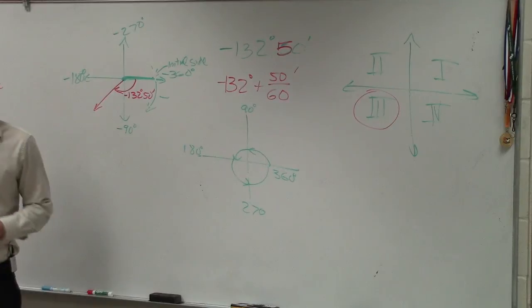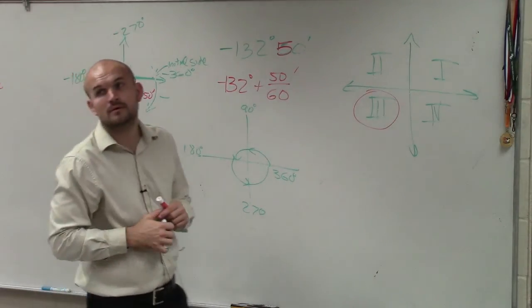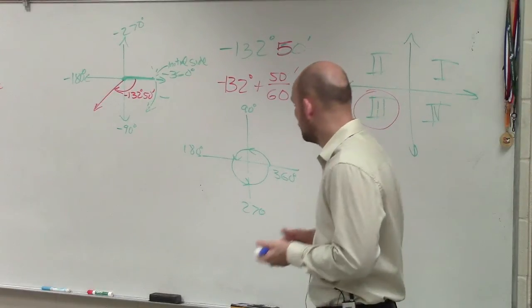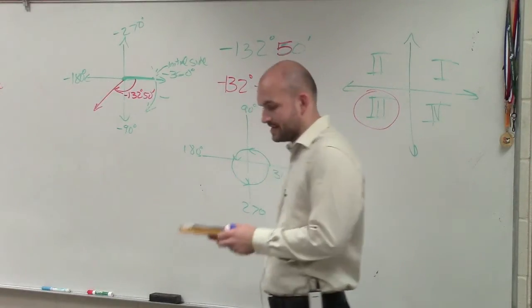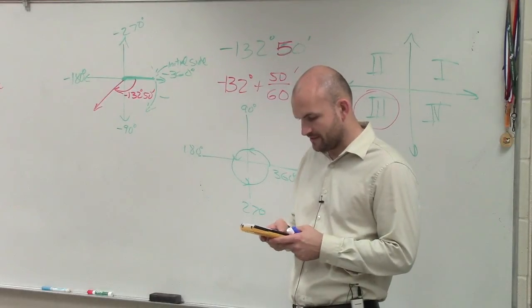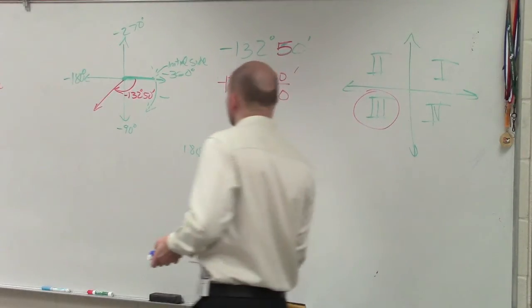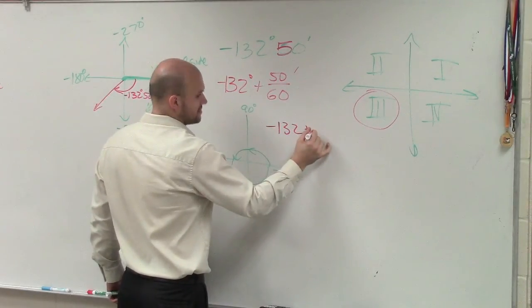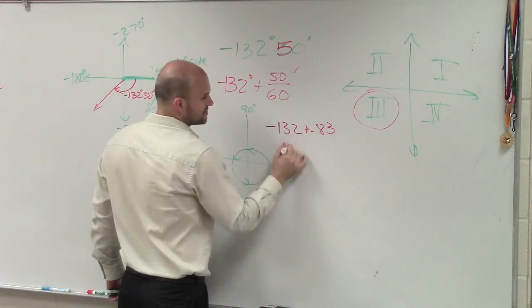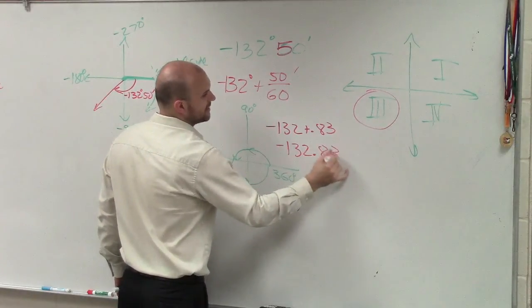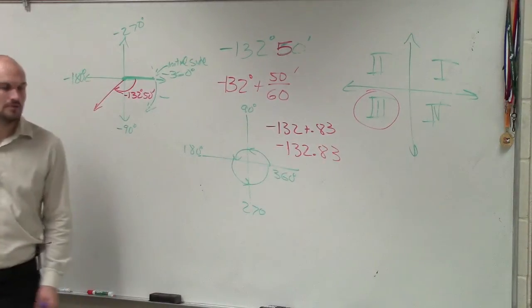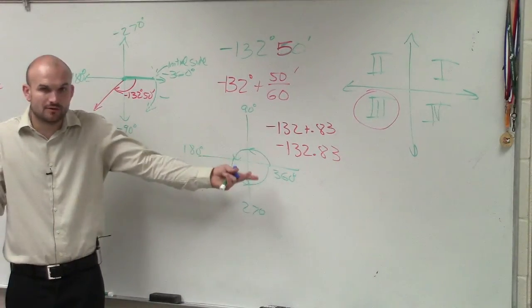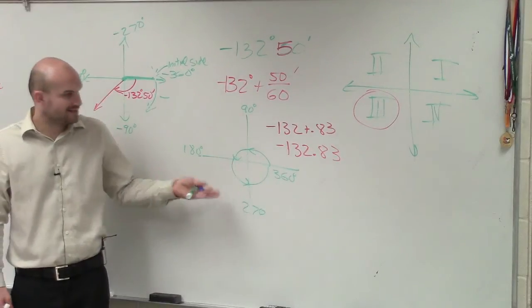Any other questions? That little box can mean that many minutes. Now, if you guys don't want to write the minutes, if you don't understand the minutes, just put it in decimal form. Do 50 divided by 60, which is 0.83 repeating. So really, what you're trying to calculate is negative 132 plus 0.83. So it's negative 132.83 when you round it, which is still in the third quadrant.